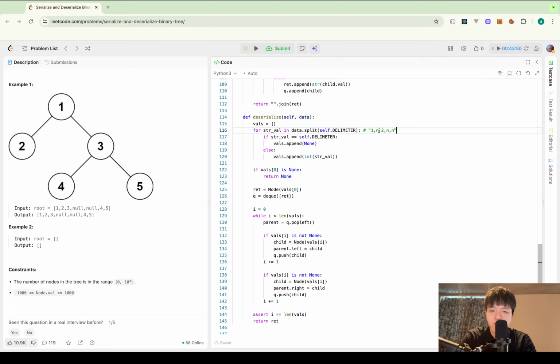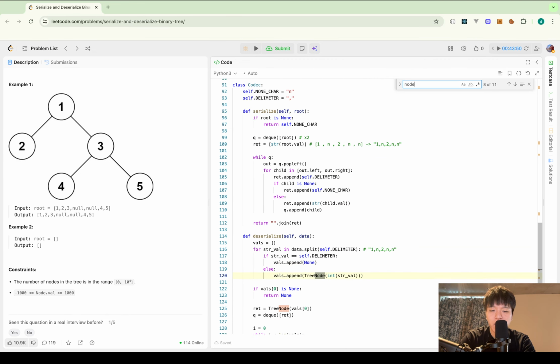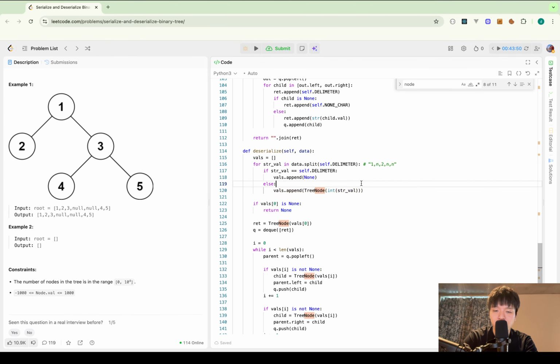Then for each 1, 2, and none, I convert it into None or a TreeNode.